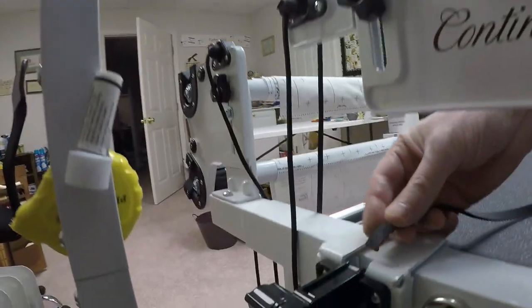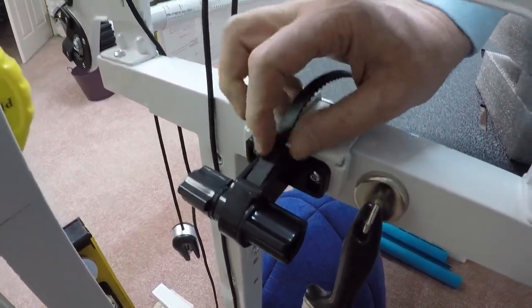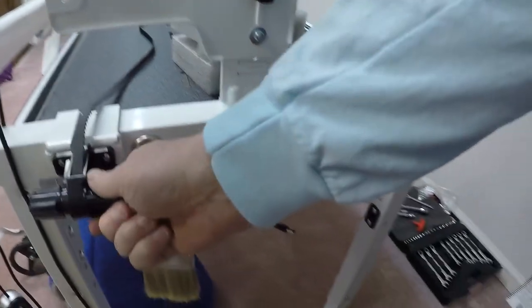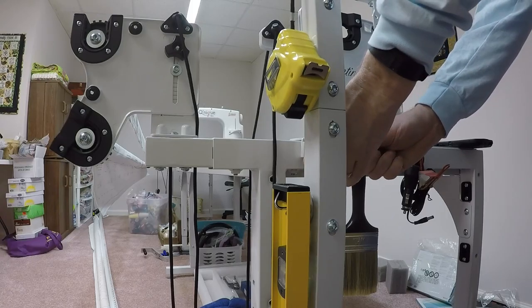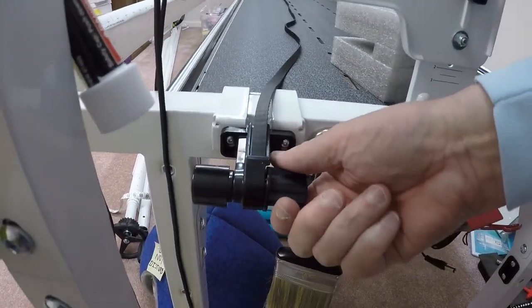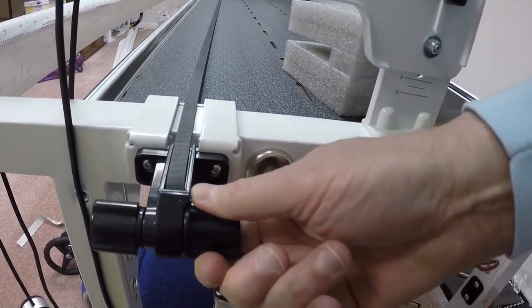And so let me just move my camera so you can see what I'm doing again. That's a little bit easier to see what I'm doing this time. I'm feeding the belt through the tensioner. I am going to, let me just set this down, bear with me a moment. There. I've loosened that thing on the left-hand side. Now you see I'm turning the right-hand side, and I'm in the process of tightening.